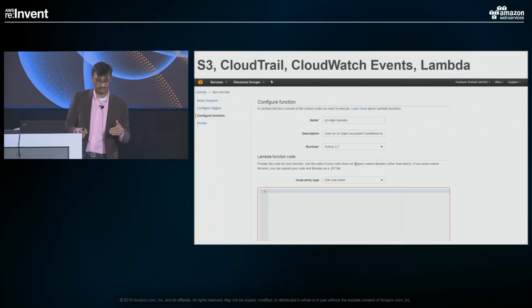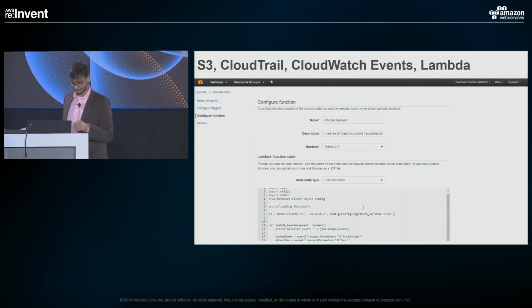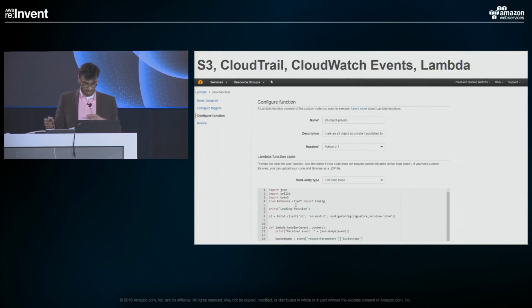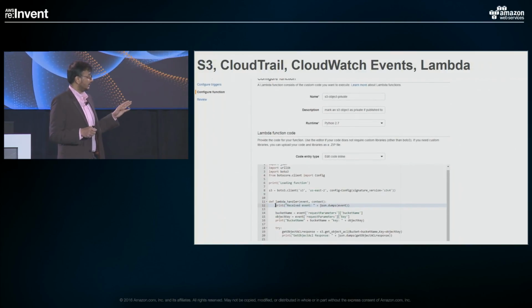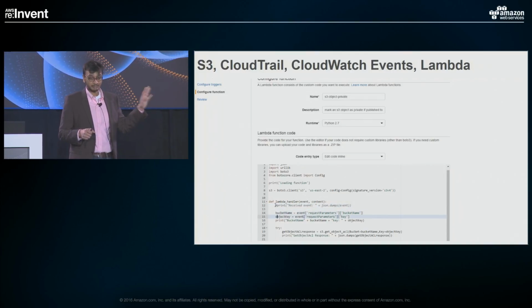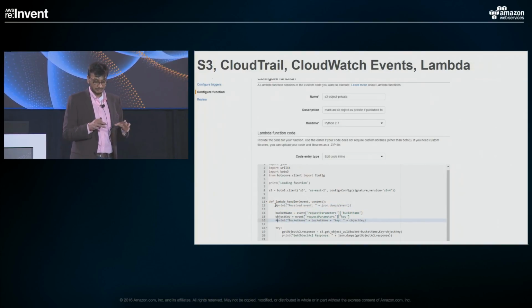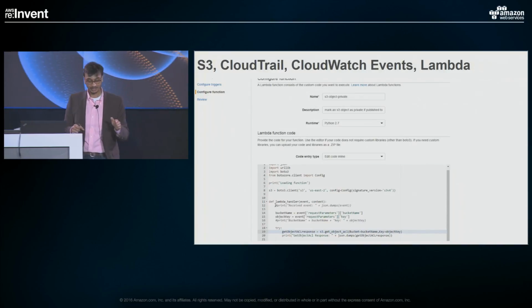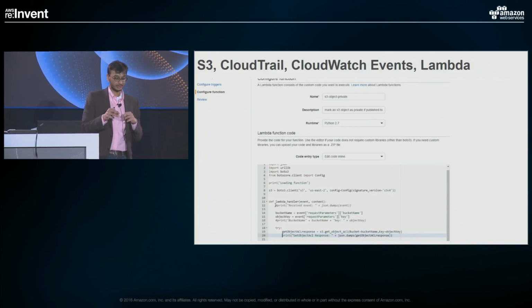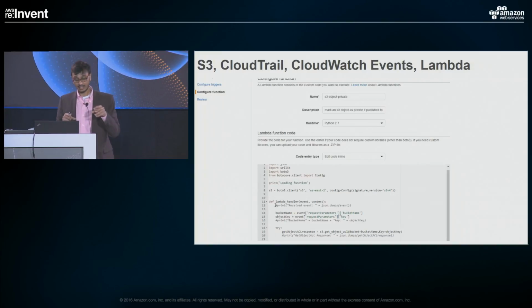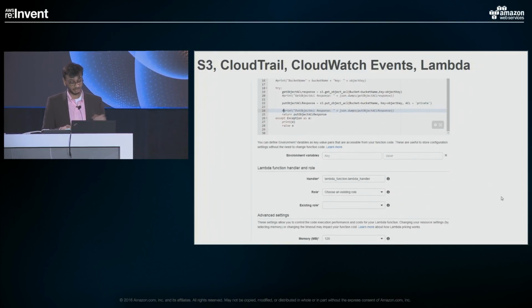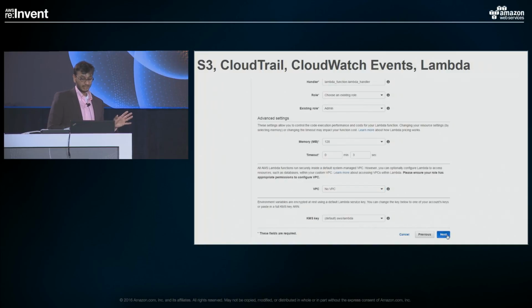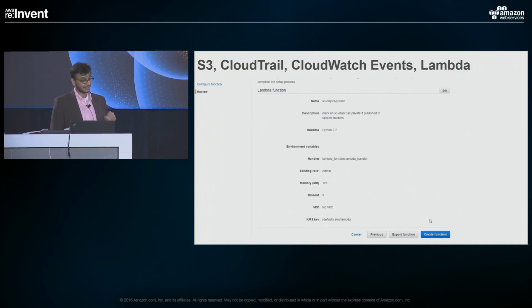The code here is actually relatively simple. I copy-pasted it from another window, but I wrote it in the session earlier, actually yesterday. And you can see it's not good code because I have print statements all over. It's kind of poor man's debugging. So all I'm doing is getting the bucket name and object name for that resource, then getting the ACLs on that, and then doing a put object ACL and marking that ACL as the private ACL. After providing the right set of permissions to the Lambda function, I create the Lambda function.